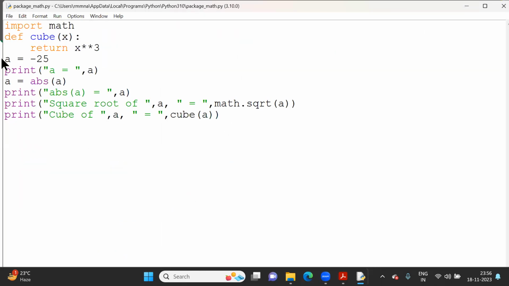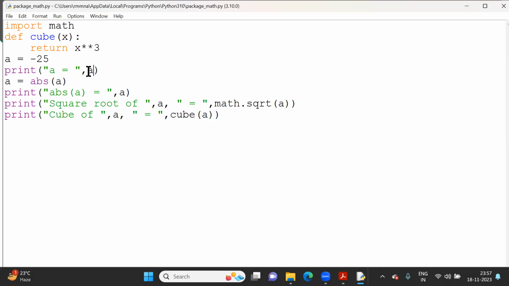In this program, we are importing the package math. In that, we are defining our own function with the name cube. def cube of x, then the definition of cube returns x power 3, where ** is the power symbol. Now we can pass some values, for example a equal to minus 25.